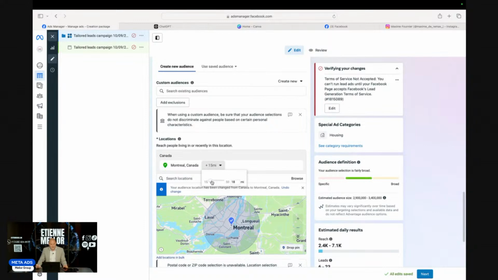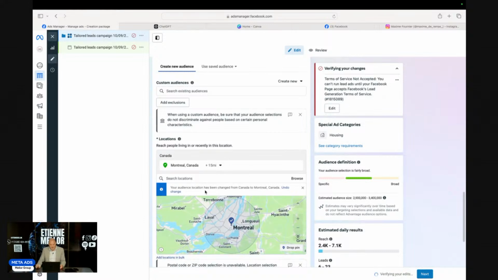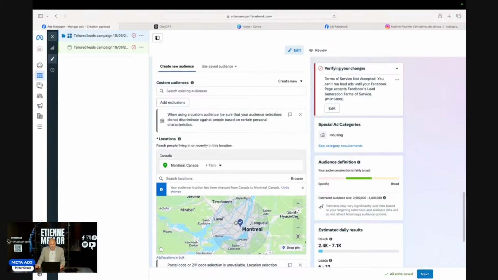You could also go bigger, by the way, if you don't mind traveling a bit more and covering more. The bigger the zone, the cheaper the cost, and the more leads you'll get. You see what I'm saying? So if you did it for the whole province of Quebec, it would reduce your cost. But let's keep it. I think most of you will not want to drive that far. You're still going to get quite a bit of opportunities here. So Montreal, 15 miles, my minimum.